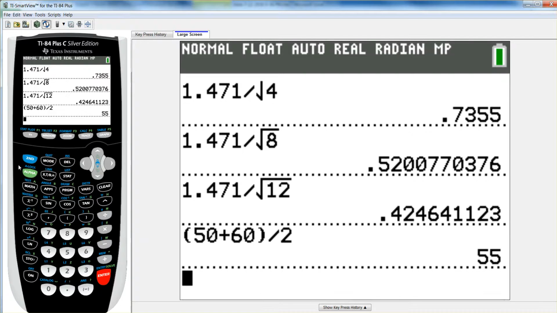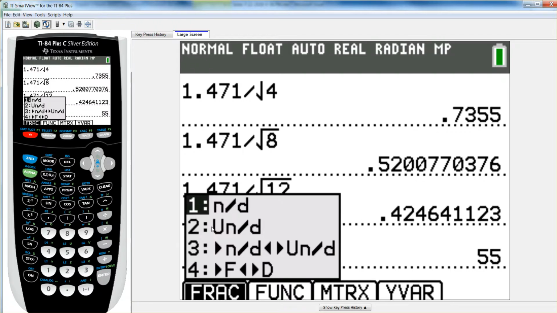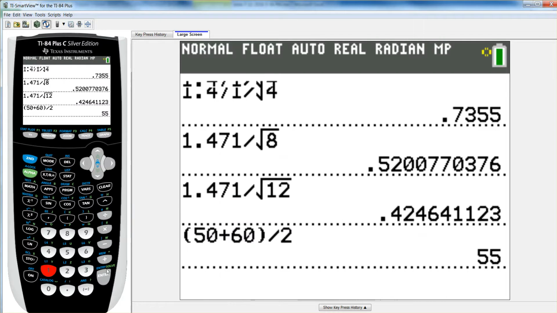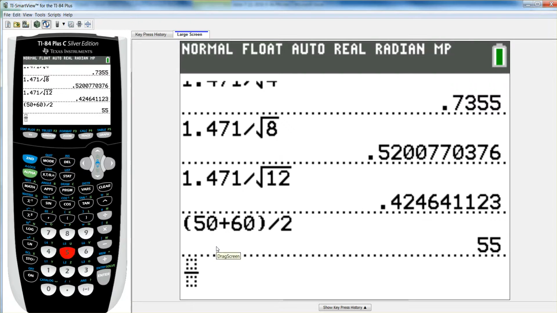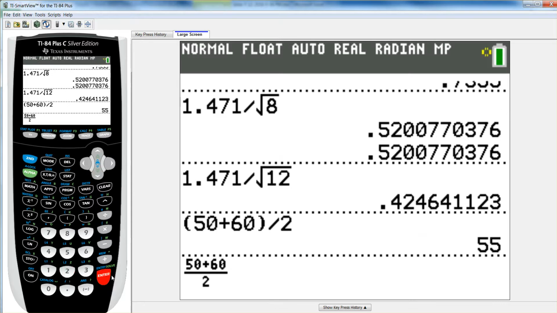Or if you have the new 84s, actually any 84 can be upgraded and should be upgraded. You hit alpha F1, number 1, this is the fraction menu, and you want n over d, numerator over denominator. You type 50 plus 60, and the computer knows those are grouped together. Go to the bottom with the arrow key and hit 2, enter.